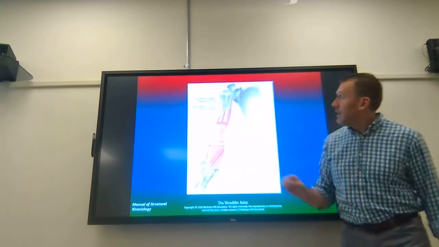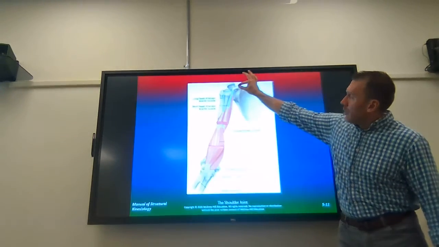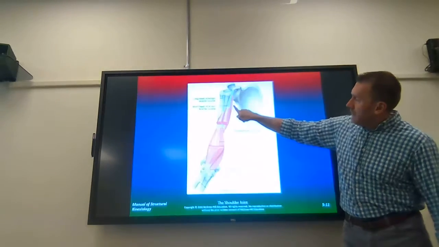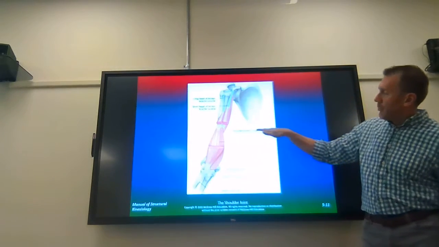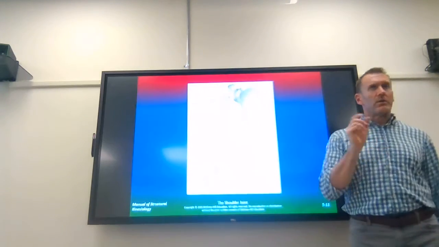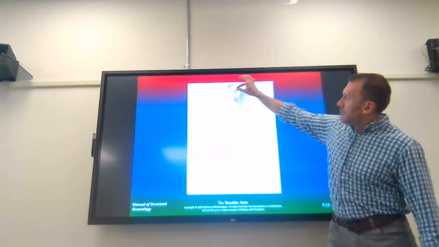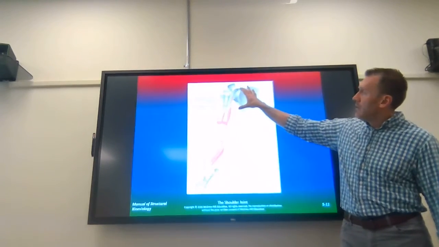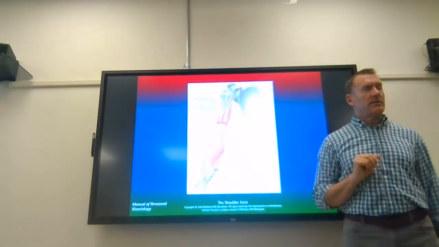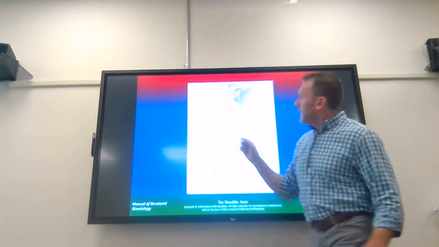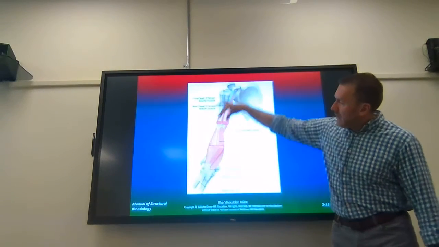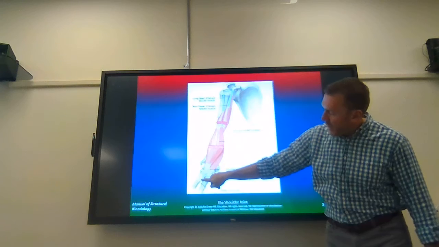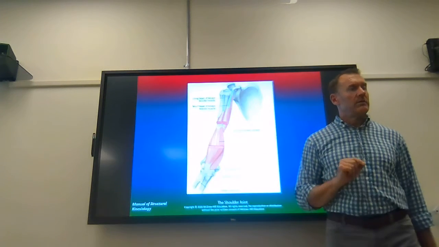So the short head has its origin over here at the coracoid process. And then we can see underneath, just slipping underneath there, we can see the coracobrachialis muscle. So the coracoid process has two prominent muscles that are attached to it, short head of the biceps and then coracobrachialis. But I also want you to notice that as we get down distally, the two heads of the biceps converge and have their combined insertion here at the radial tuberosity.